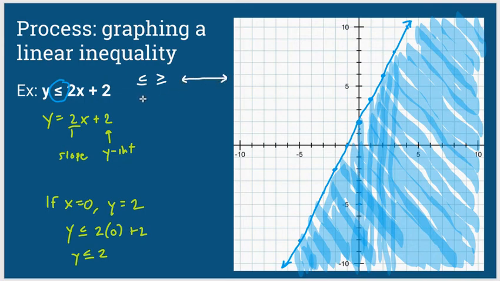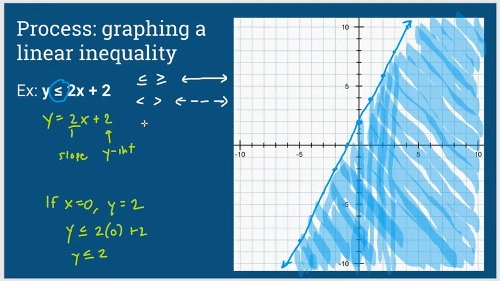The way that we're going to show the line if we have just less than or just greater than, that means that we're not actually including the points where y is equal to whatever the right side of the equation says. We're only including the points that are less than that or greater than that. And the way we're going to indicate that is with a dotted line. It's very much like when we were doing number line problems and we used either a closed circle, which would be like the solid line, or an open circle, which would be like the dotted line on the graph.